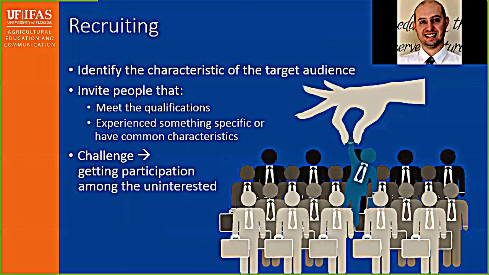So one of the many challenges of focus group interviewing is how to get people who may be uninterested in your study to participate. They may be apathetic, indifferent, or even consider the topic to be irrelevant. At times, you want to involve people who are not initially interested in participating. If you limit your study to only those who show interest in the topic, you might get biased results. To be successful, you need to be thinking about recruiting procedures as well as incentives to participate.